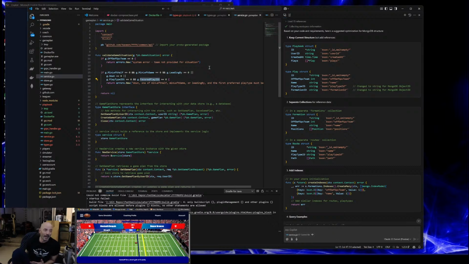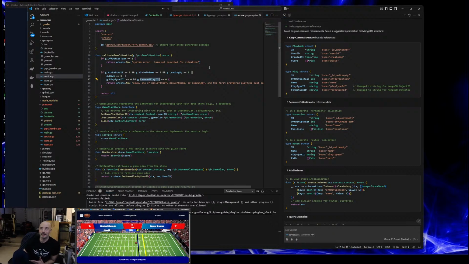Now, I'm trying to determine if down is absolutely required. You do have to say what kind of play you want. That can't be blank. You have to pick a play type or a favored play. You can do both. All you're doing is filtering, trying to optimize your options. If you pick a play type, it's that type that's more likely to get called. If you call a favored play, it's that play that's more likely to be called.